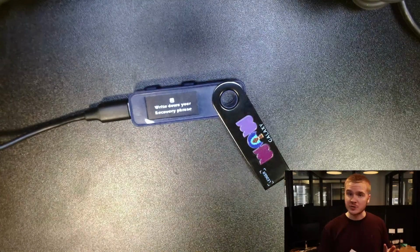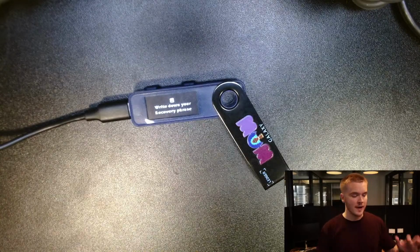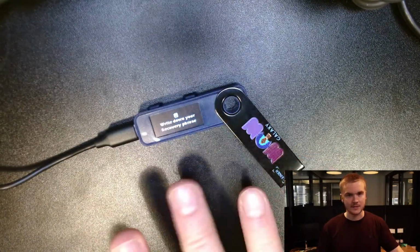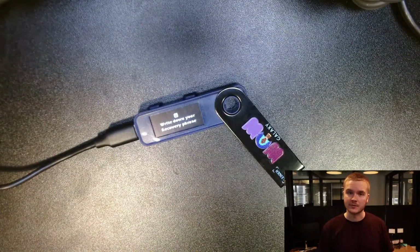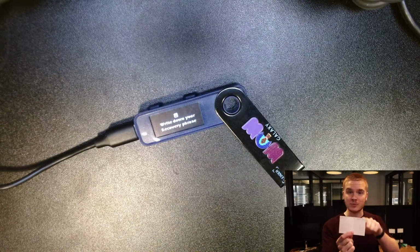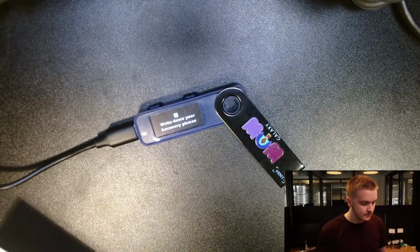So at this point, once you get your recovery phrase, your sole focus should be on this piece of paper, and the Nano itself, this cool looking device, should just be an afterthought. It is important. Yes, it's very important. It helps you securely sign transactions and it holds your recovery phrase securely, but this is your backup, and this is your one and only backup to your funds on the blockchain. Nobody else can help you recover this if you lose it. It's gone. So keep that in mind.